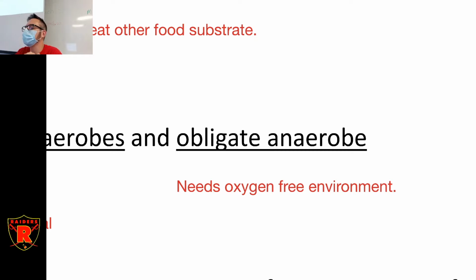An example of an obligate anaerobe would be botulism. Botulism is an obligate anaerobe. It's killed by oxygen, so it really, really loves to grow in conditions where you've removed the oxygen. Like, for example, let's say you didn't can your fruit very well at the end of the season if you're doing fruit canning or making jam or something, and you have a little bit of botulism growing in there. Oh, it loves that. It'll start growing all over inside that thing. So then when you open up the container, you've got a whole bunch of botulism in there.